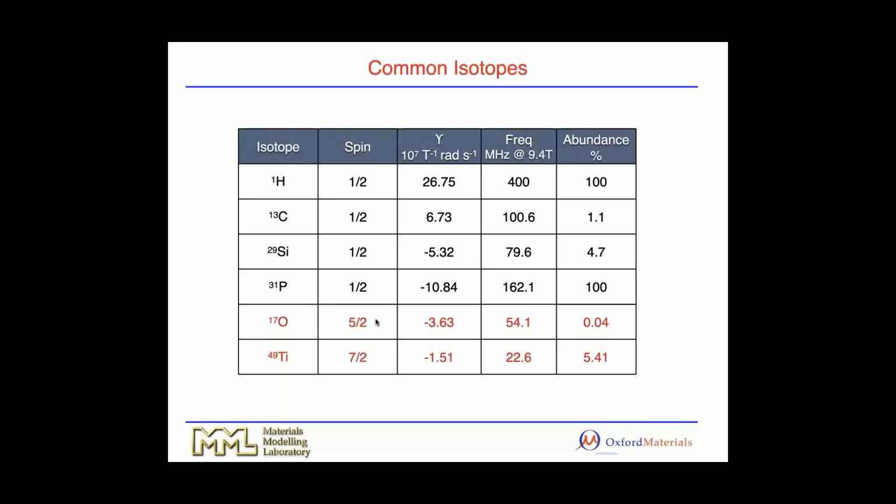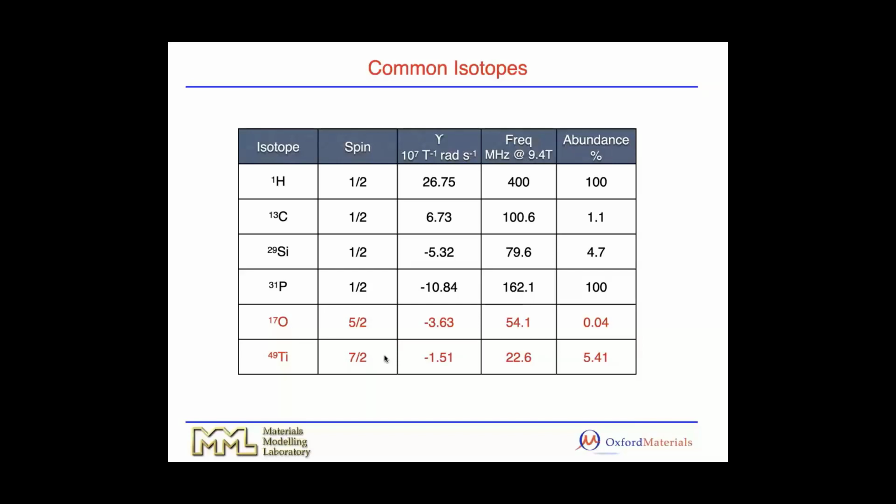And we'll find that to be the case for many of the transition elements, things further down the periodic table. They won't be simple spin a half, there'll be higher spins. That does have an implication for what we calculate. There are some extra parameters that CASTEP is able to calculate to interpret these quadrupolar nuclei.